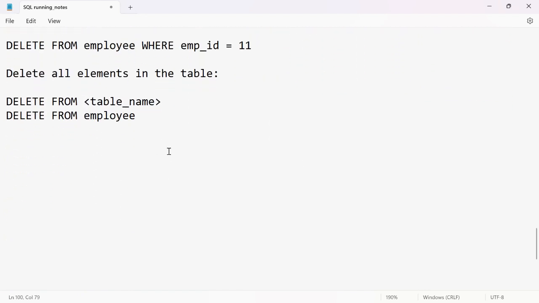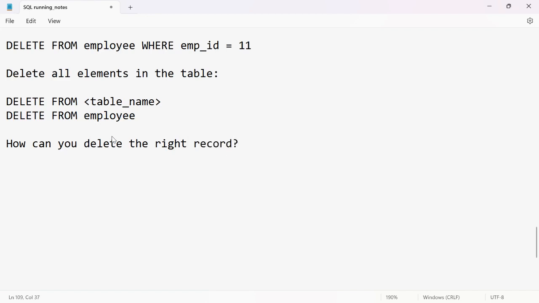Now, there is something we need to understand. Okay, so there is a possibility for you to delete the entire element from your table mistakenly, or probably delete a wrong record. Okay, so now, how can you delete the right record? Okay, let's just do that.